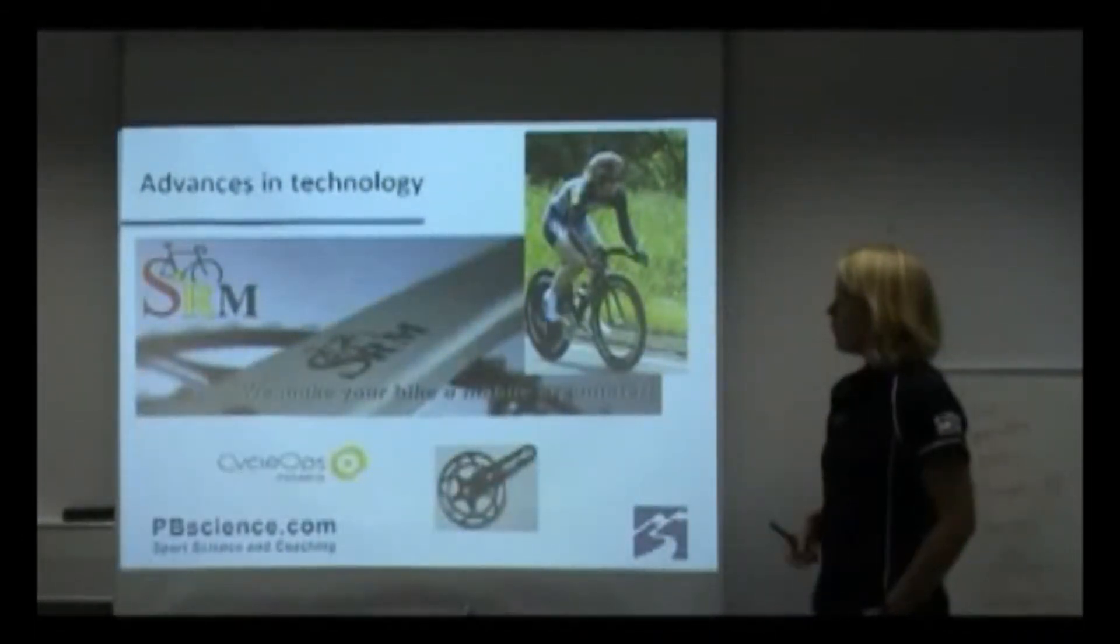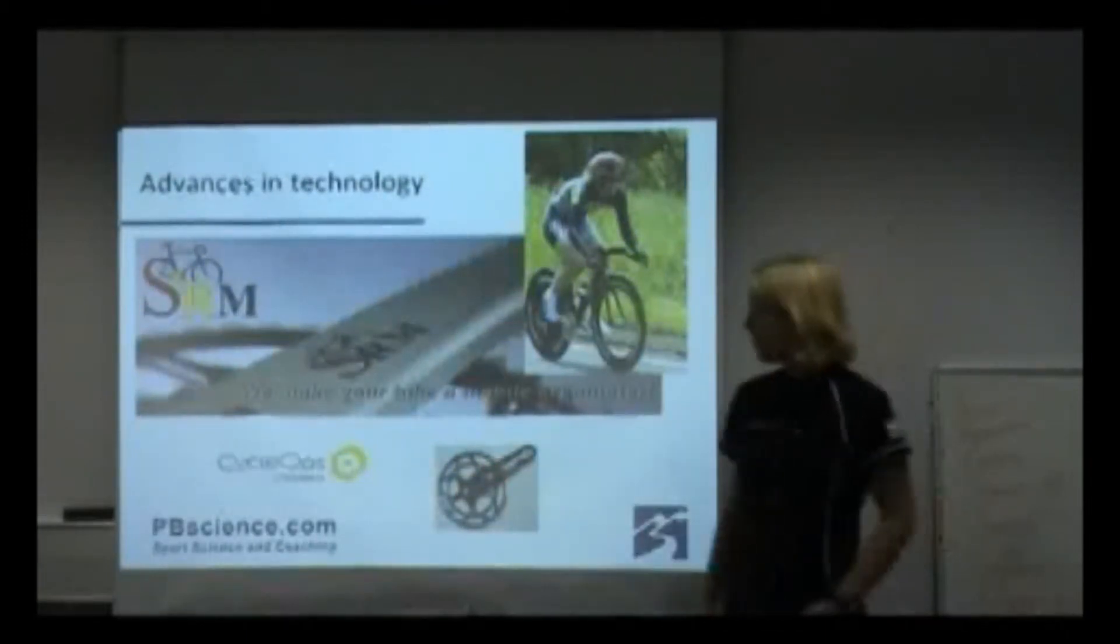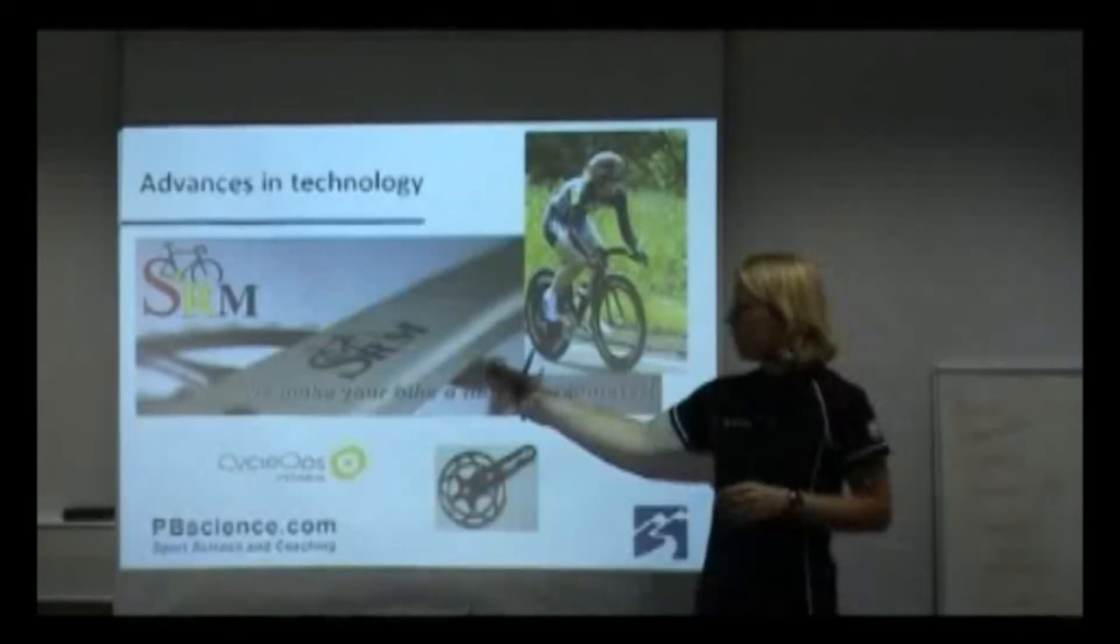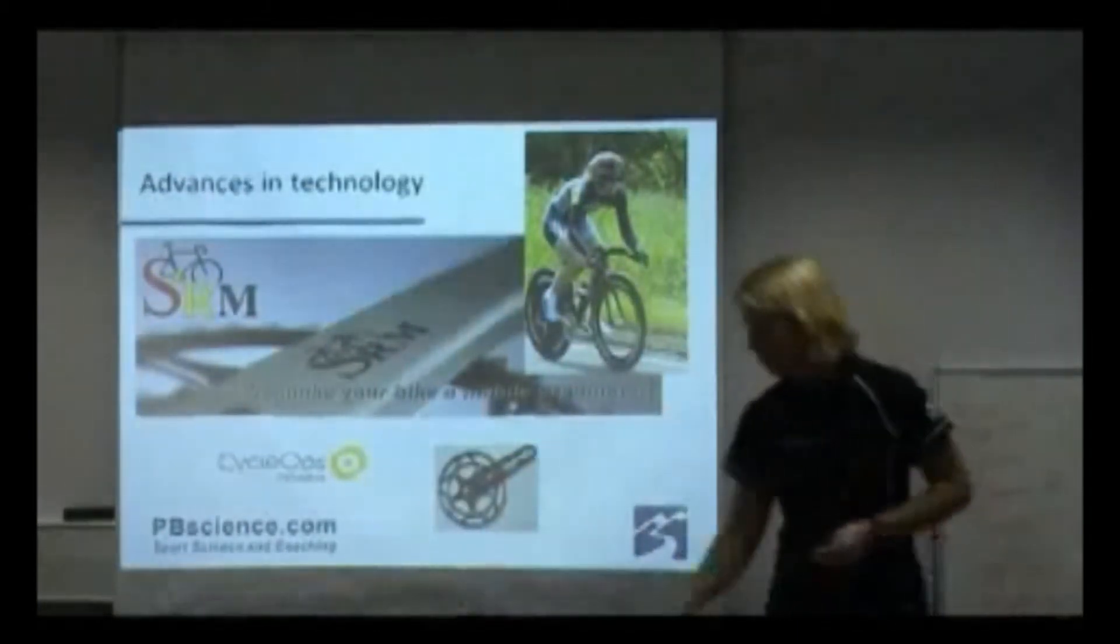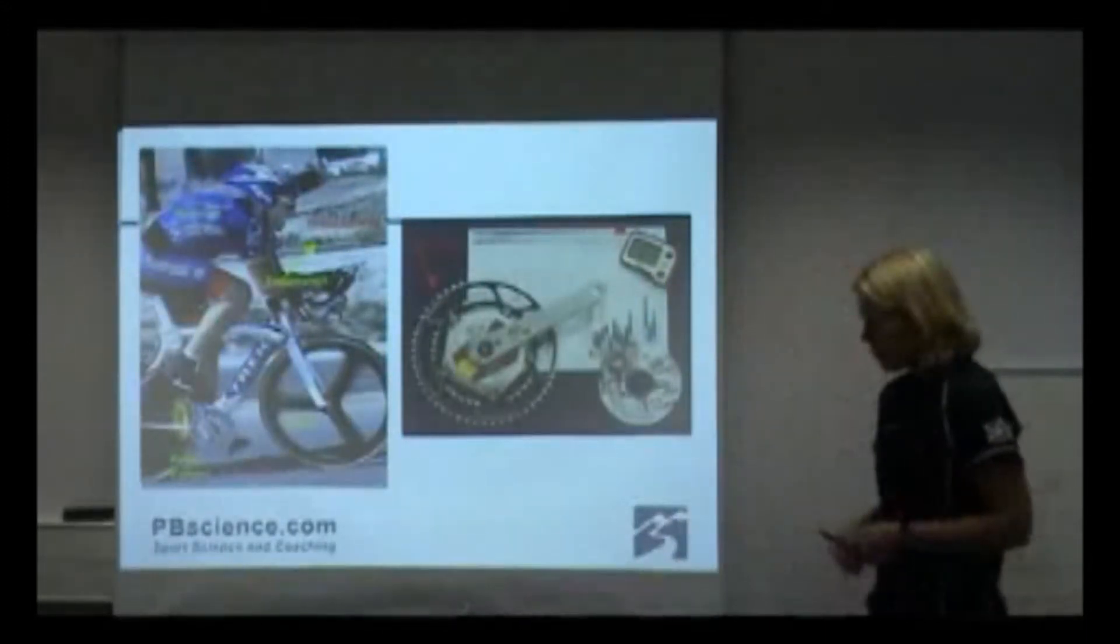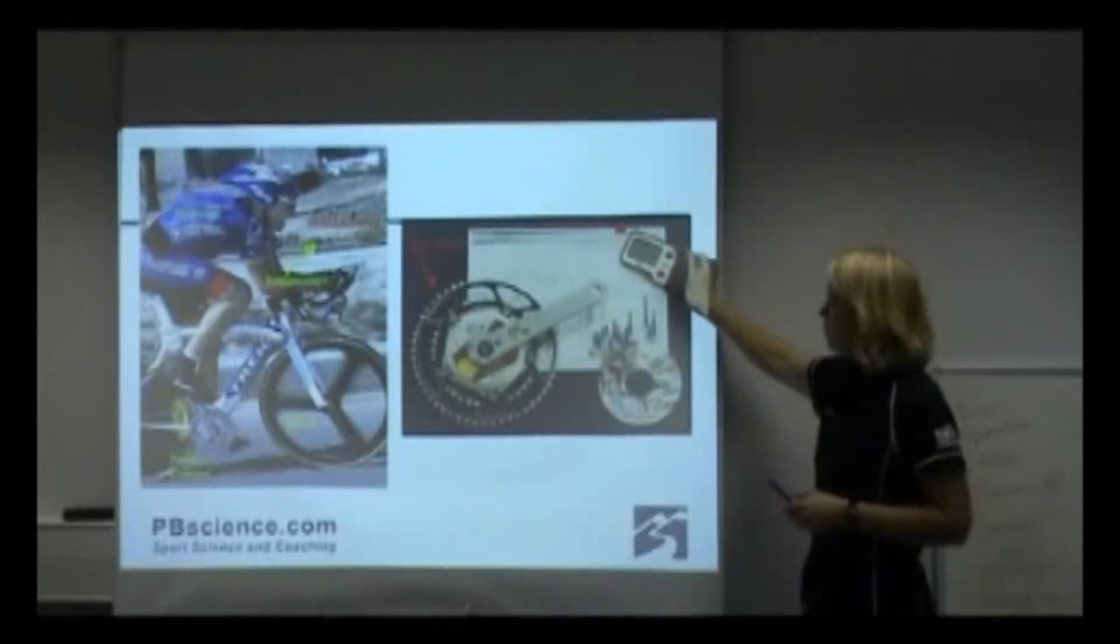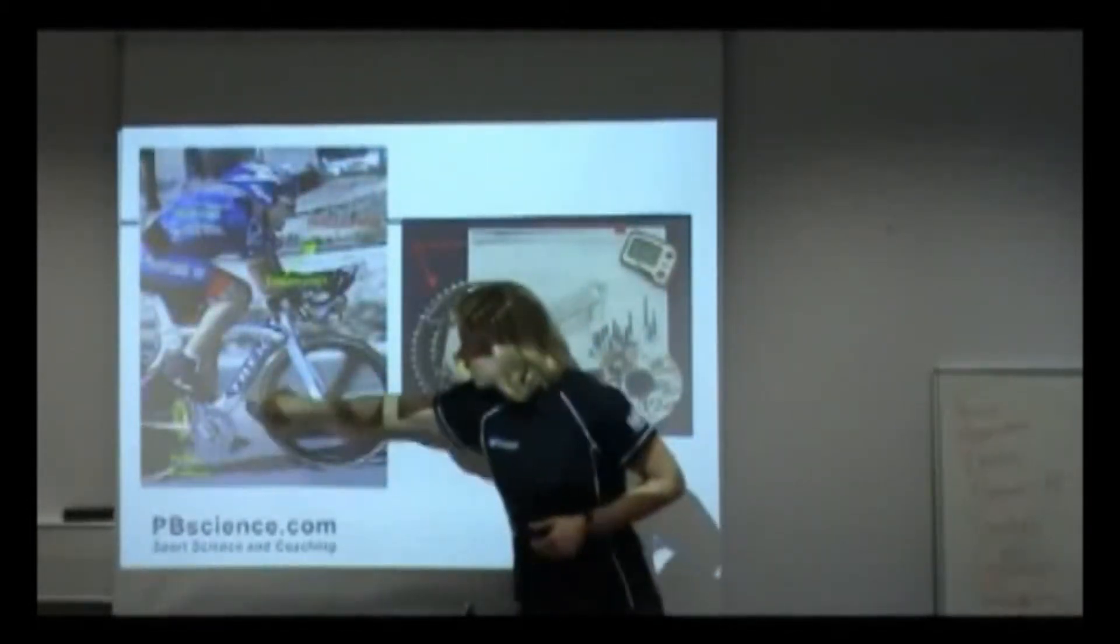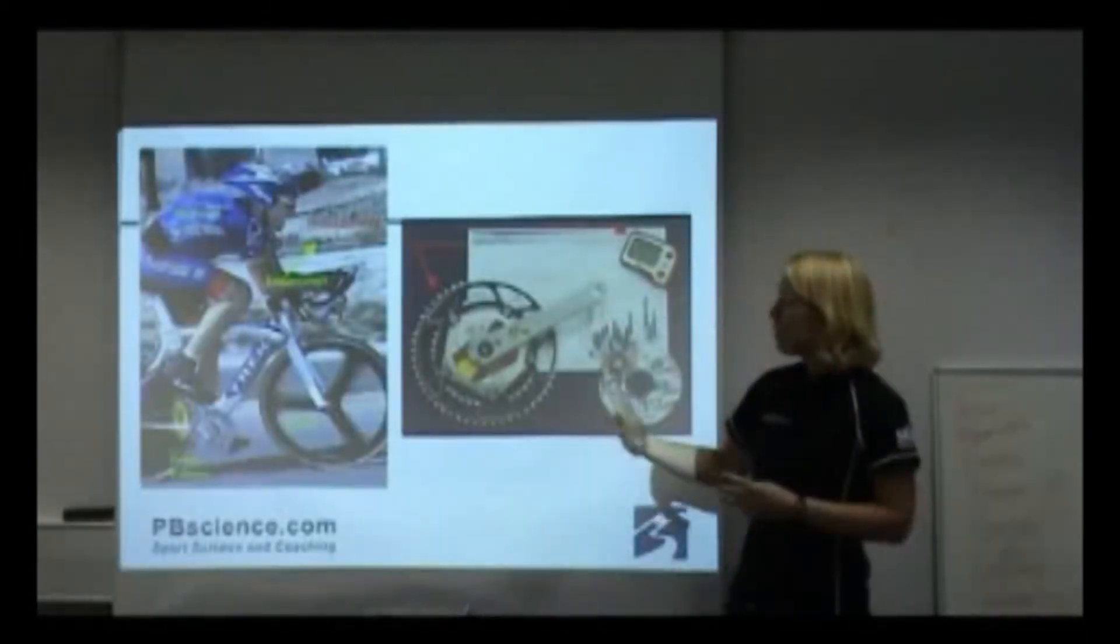The advances in the technology now have meant that we can not only do this in the laboratory, but we can get you out on the road. Various systems, I'm obviously more familiar with the SRM. Everybody, we don't have something to talk about much anymore, because they're not doing too well financially. But I think the power tap really is becoming a stronger opponent now, a competitor of SRM. I think this system has a lot going for it. It's something that I want them to learn a little bit more about. But the thing that all of these systems have in common is that you've got some kind of power meter when the SRM is in the chainset itself. You've got some kind of head unit to pick it up. And nowadays with the wireless systems, you don't even have to have this ugly cable. And then you can obviously download that to a PC later.